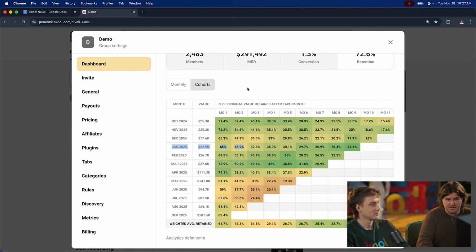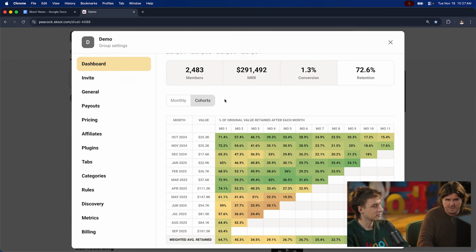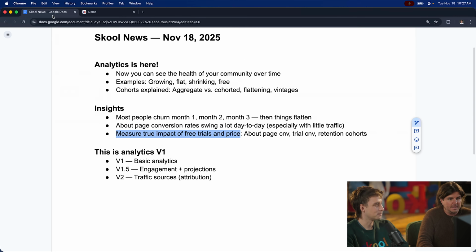And so we were able to calculate for Evelyn that the free trial really worked for her, because it's a blend of all these things. You've got your about page conversion rate, your free trial conversion rate, and your revenue retention. But I think in Evelyn's case, even not looking at the cohorts, she was still up. She got more total conversion having the trial than not. And then when we looked at the cohorts, it was, oh, absolutely, you should do this. So now for the first time, you can really drill into this. Very cool.